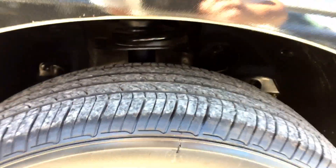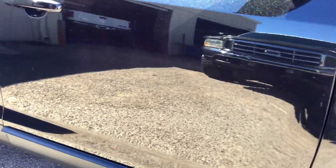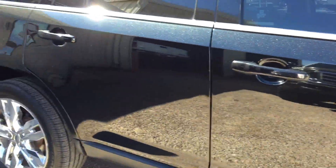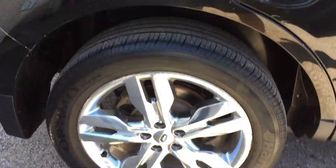The tires are excellent — they're 20s. Very high rubber; I'd say at least 50 percent tread. There's a little ding right here on the passenger side. Somebody had touched up a little scratch on the handle there. We didn't touch the passenger side from the fenders back because it was fine.